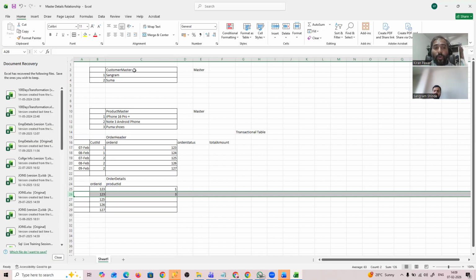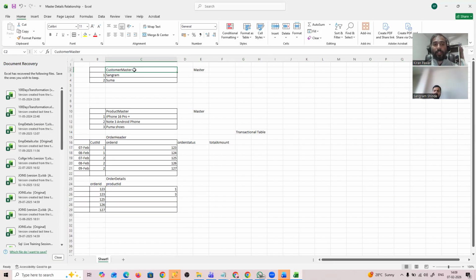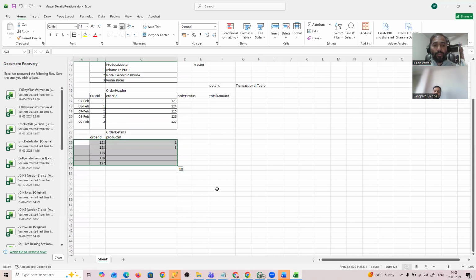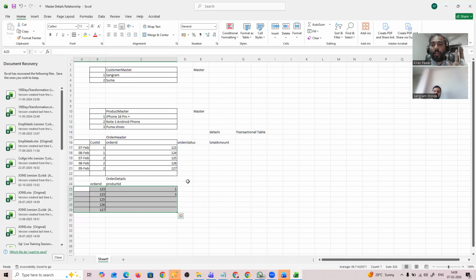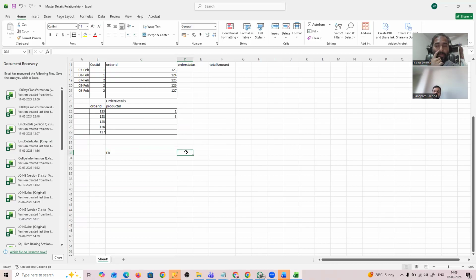Going forward, we will call the customer table a master table, and the details tables we will call transactional tables. Make sense? So this is my order details table. Why do I call this order header? Technically, order header means for this customer, this is my order ID and this is my total price, so this is the header for that order. And again for that order, this is my order details, where I can see all the products, how many products he ordered. This will help you for your ER diagram, entity relationship diagrams. Do you remember in the entity relationship diagram you have the relations, right?